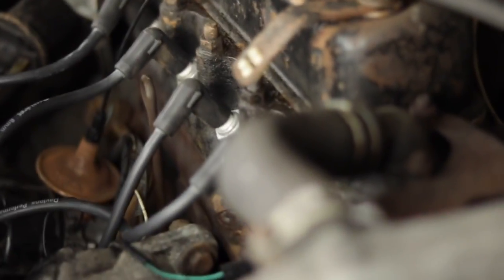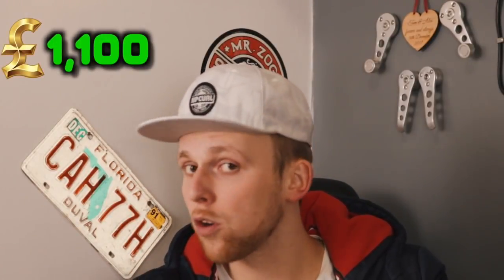So the funds from the GoFundMe, the funds from the advertising, and the profit from the stickers has allowed me to buy that car. Now you may be asking, how much has the car cost me? Well, I'll be glad to tell you, the guy I bought it off was Josh Smith. We managed to do a deal and I paid £1,100 for this Classic Mini. I wanted to get it for less than £1,000, but we couldn't do it.